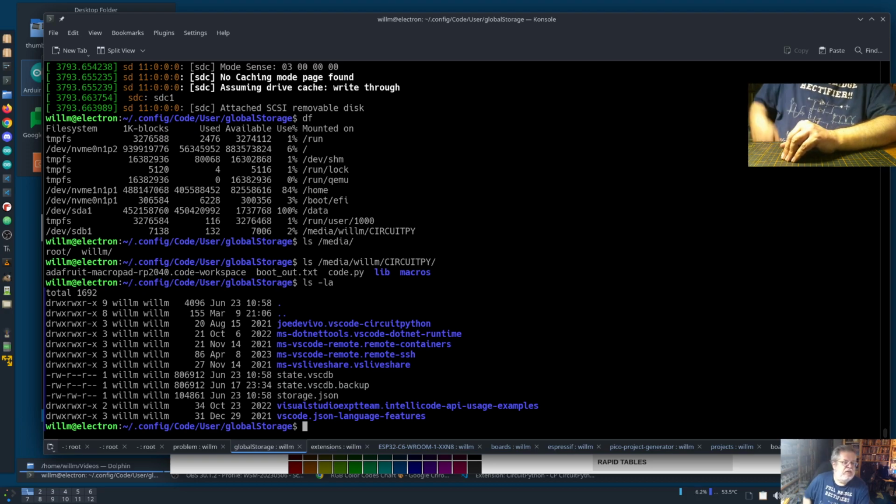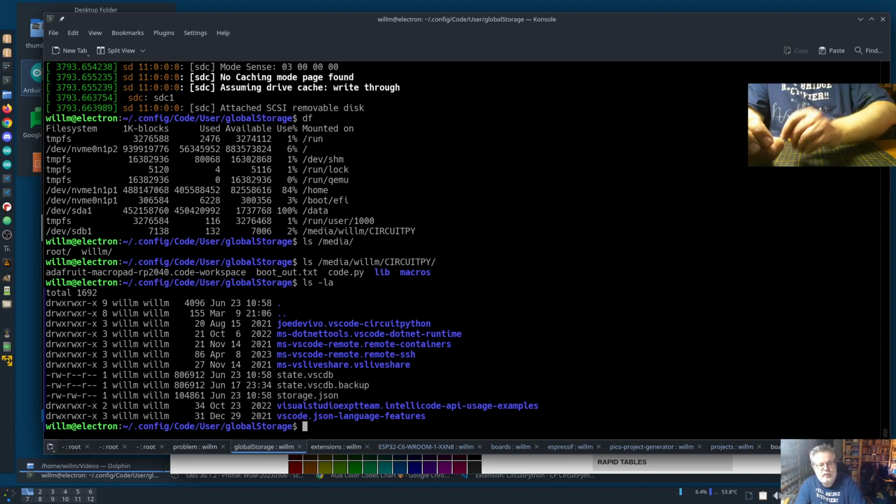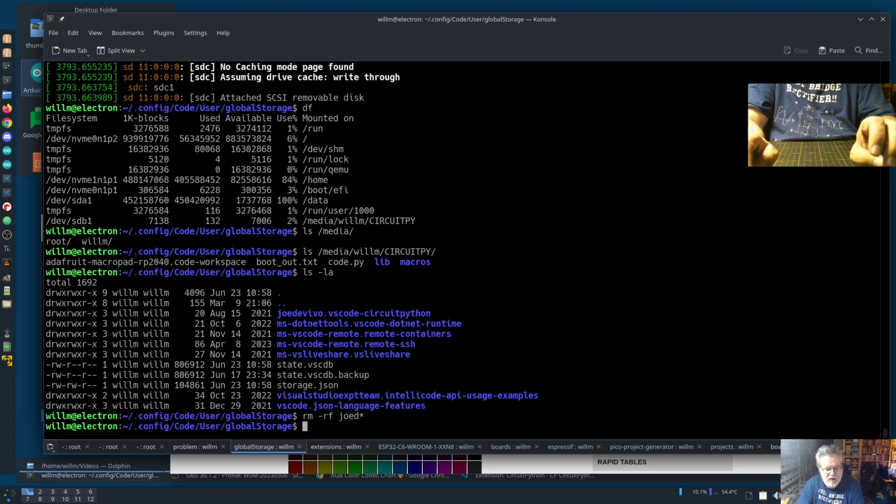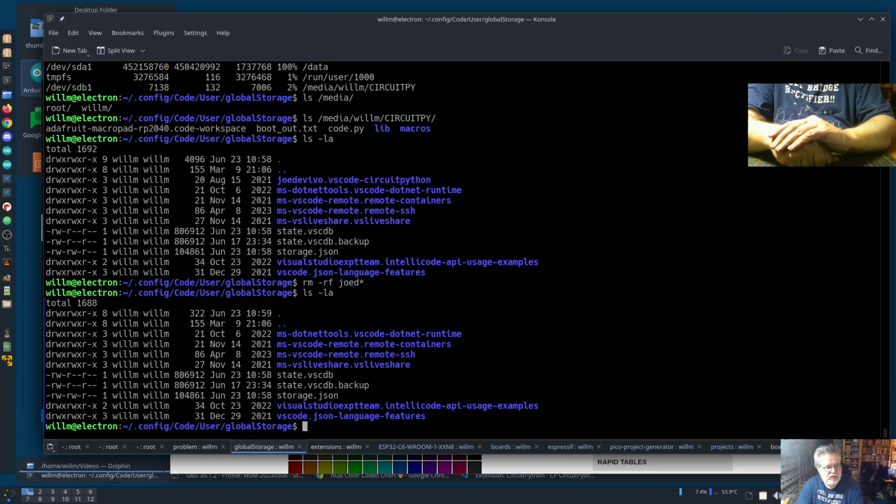Now, I found that if you purged it from one side and you didn't purge this one, there was a chance that when you installed a new copy, it never will work because this one was somehow interfering. So we're going to remove this one too. Joe. So now in this directory, we should not have Joe exist either.